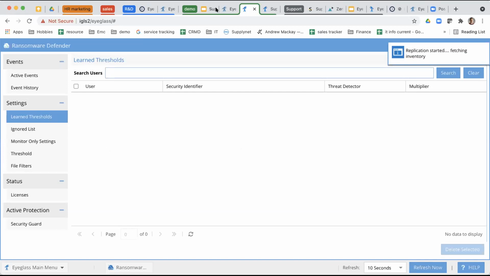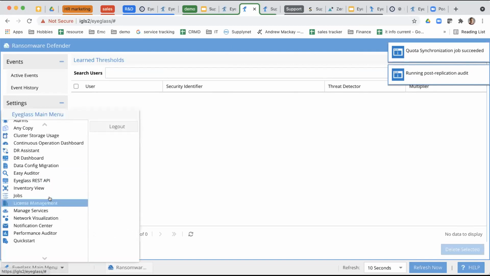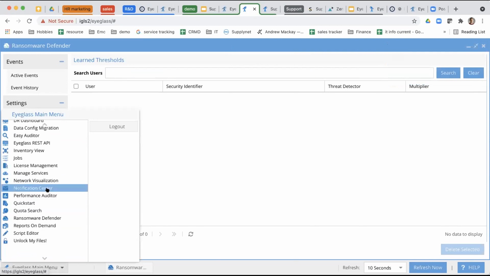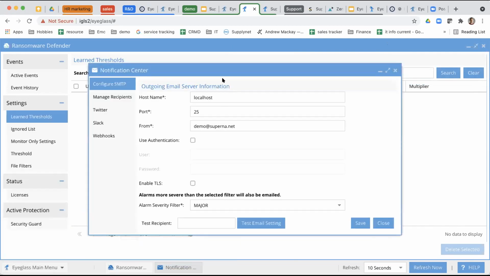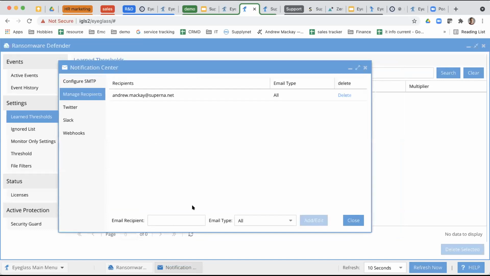With the time remaining, I wanted to cover some of what's coming or what's new. But I see there is a question here. Yeah, so we are planning, let me just get into the notification center. Here we go.